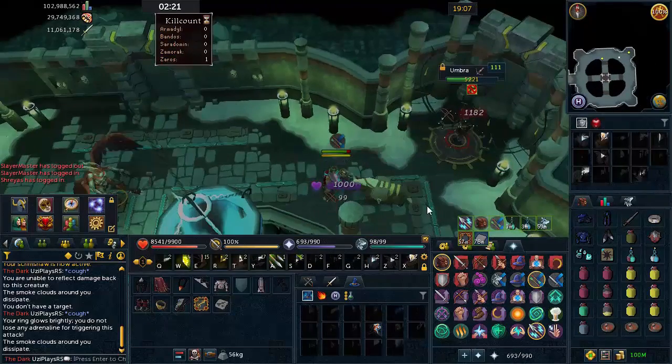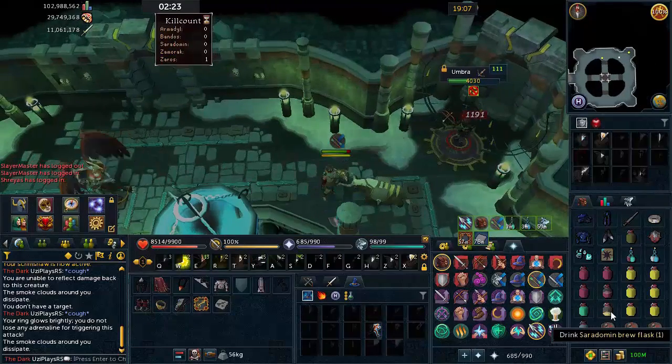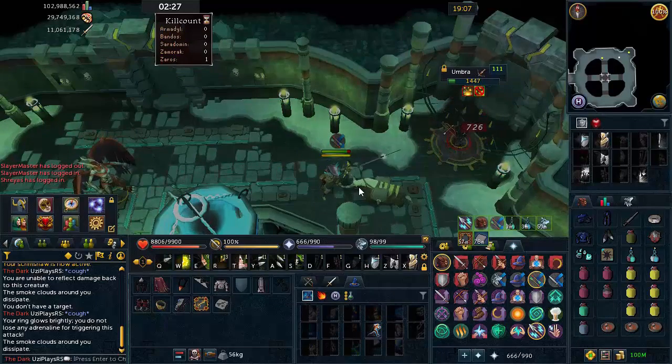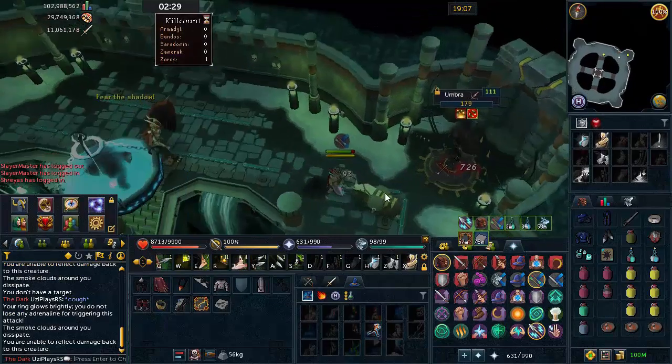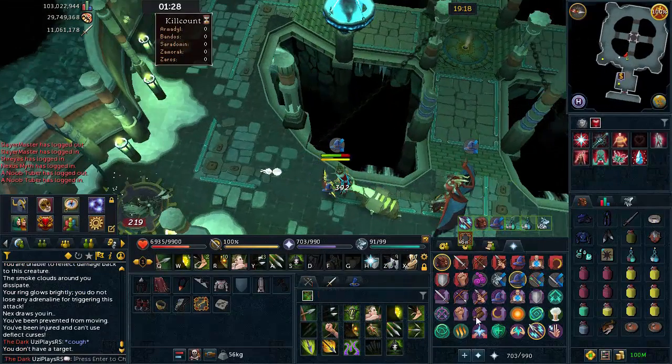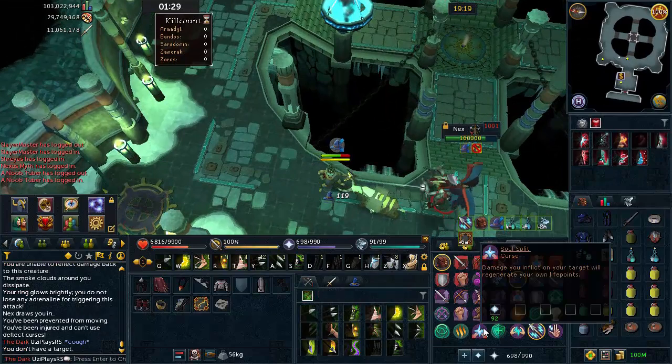I recommend trying to stay on full adrenaline for the next phase, which is the blood phase. It definitely makes the next phase a lot easier, and try to stay on high life points as well. Make sure you run away from the shadow bombs. Just for the people who want to be like MLG Pro, I will slow down the start.